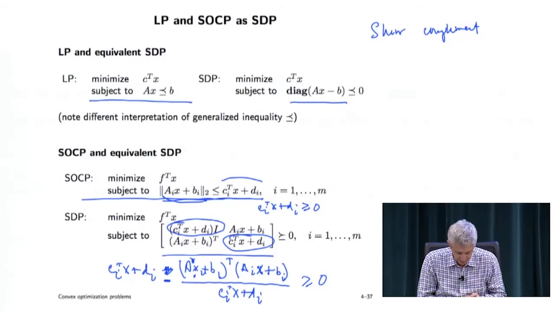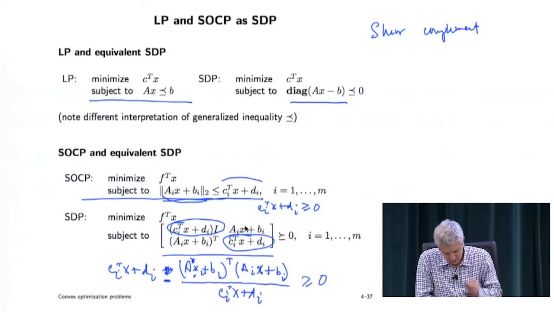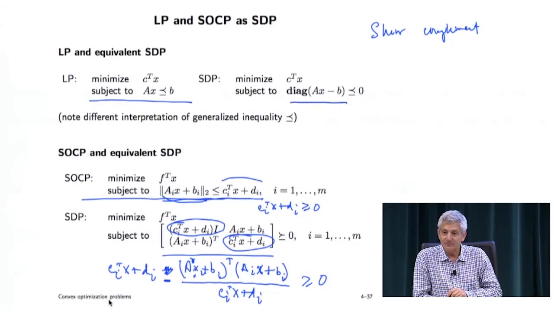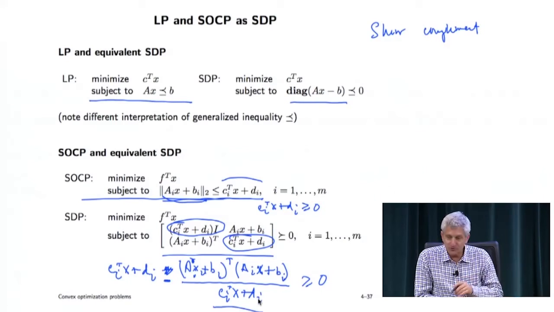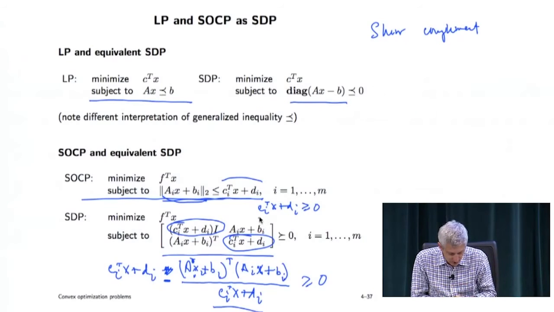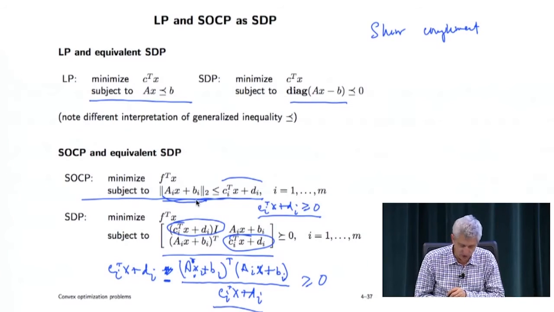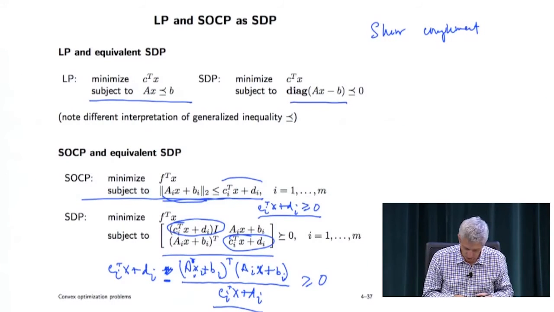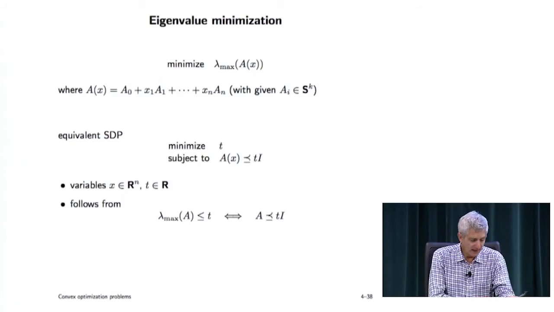The Schur complement is, well, lots of ways to say it, but it's something like this. It's this minus that times that inverse times that, right? And so you get something that looks like that, right? Now this thing is positive, so I can multiply through by this, and I get norm AiX plus Bi squared, on the other side, is less than or equal to this thing squared. And I take the square root and I invoke this. And I get exactly this. Okay? So that's the idea. So you would say that you can embed a second order cone program as an SDP.